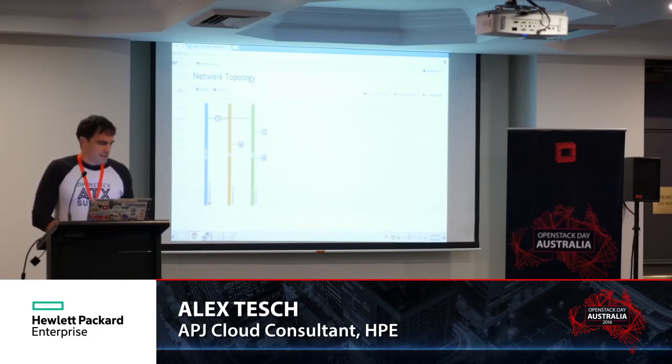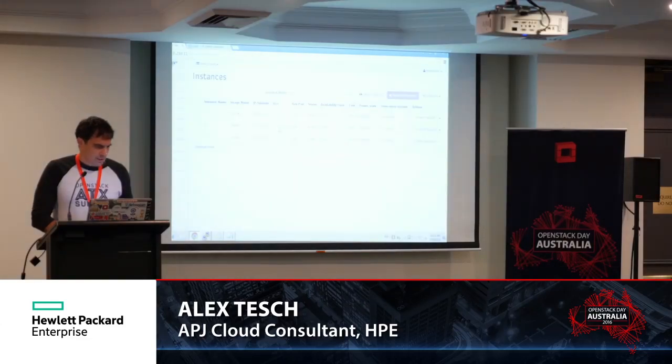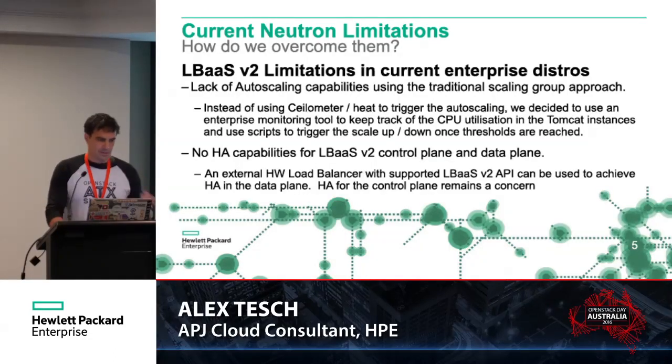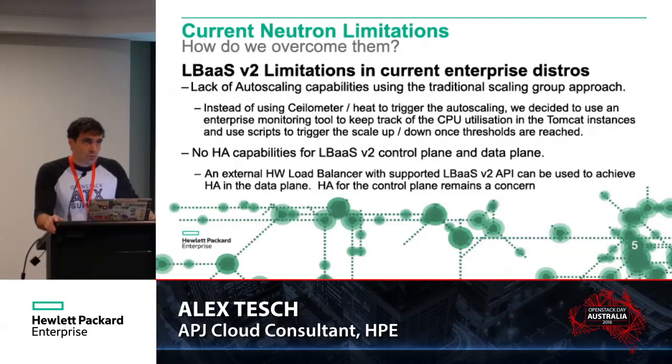If we take a look at the Nova components, we should be able to see one database server coming up and 2 web servers. And while this one stands up, I will talk a little bit about the limitations that we face. So basically, with LBaaS version 2, there is no Horizon integration at the moment. That is something that is supposed to happen in Mitaka. So hopefully, for those of you that are starting to engage with the Mitaka cycle, you should be able to use LBaaS from Horizon. Since we don't have Horizon integration, there is also no Heat integration, which makes it quite challenging to configure scalability groups.